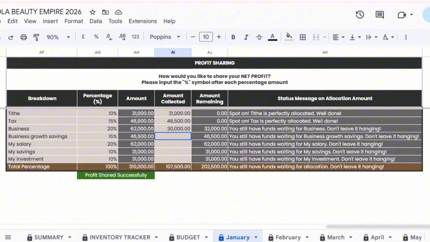Say for your business growth savings, you took more than you're supposed to take. Let me drop that example. It's going to tell you, whoops, you have exceeded the budget for your business growth savings. Please adjust, okay? So even down to your salary, if you take more than you're supposed to take, it will give you a warning that you have gone above, so you know how to make adjustments, okay? So this is how it works. This is exactly how it works. Let's say your salary, you just collect the right amount, you didn't take above and beyond.